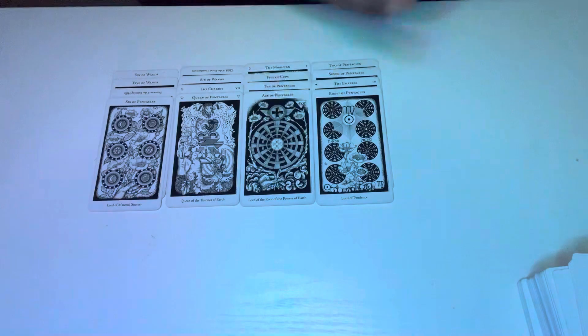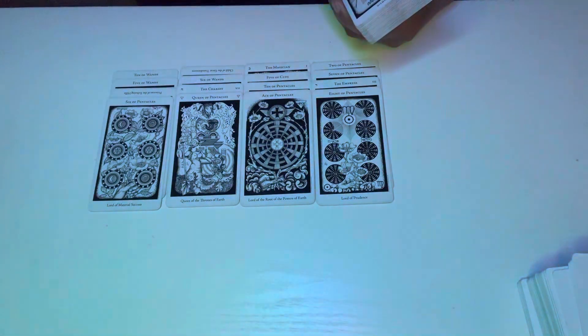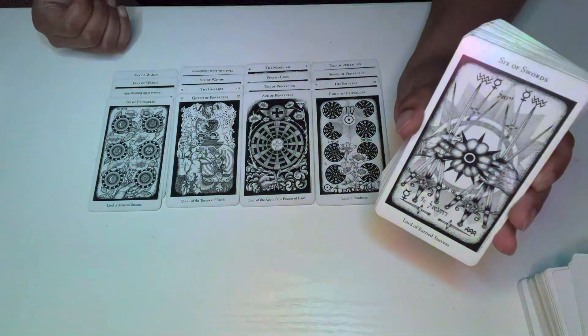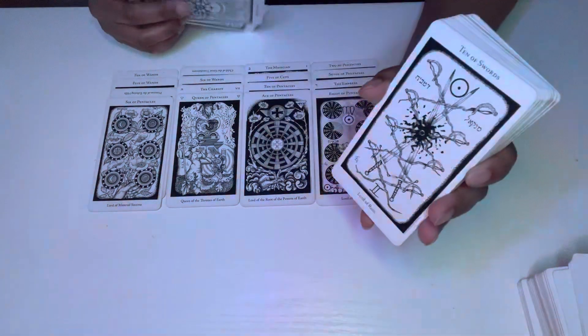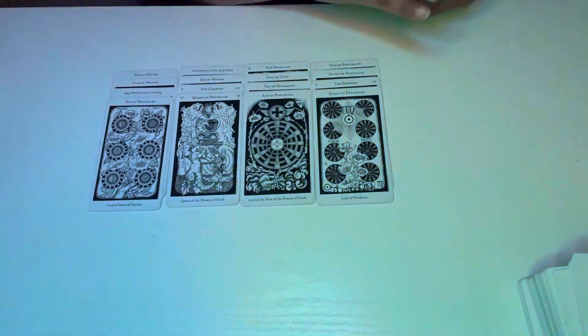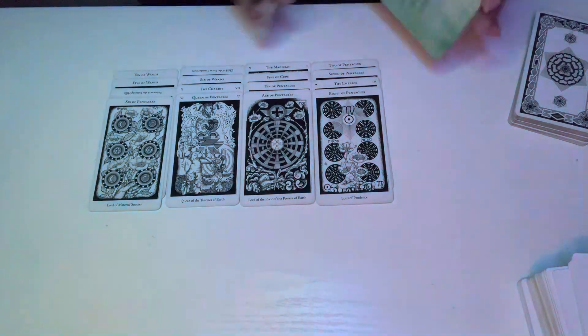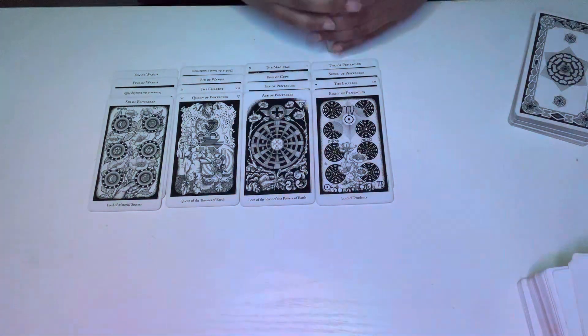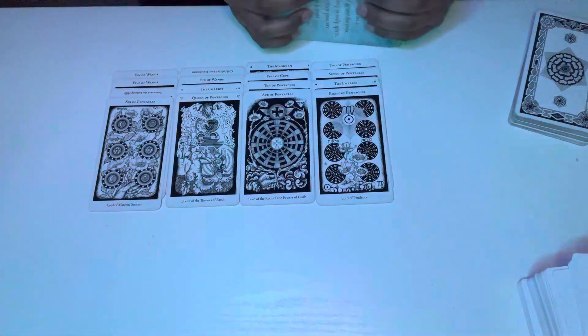Eight of pinnacles here. This is concerning work. Expect a new opportunity in regards to a job. Drop whatever this situation is that's constantly weighing you down. This person is being stubborn not willing to change. You're constantly being reminded to move forward with a six of swords at the bottom of the deck. Take leap of faith with the fool because somebody is definitely trying to ruin something for you.